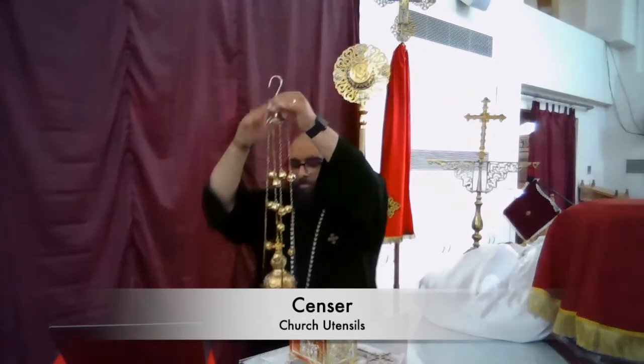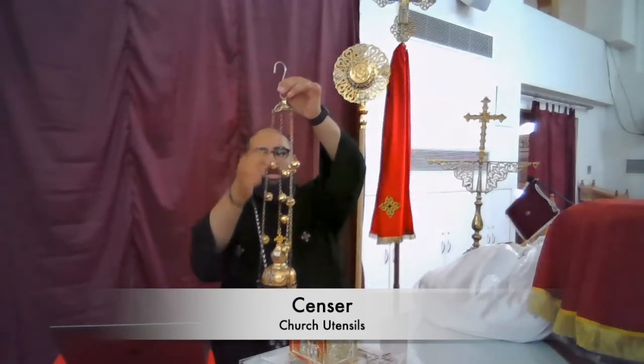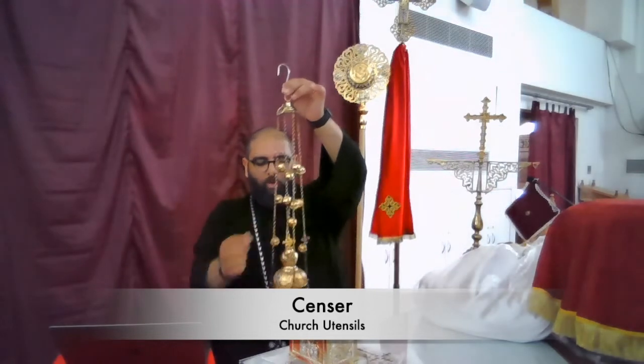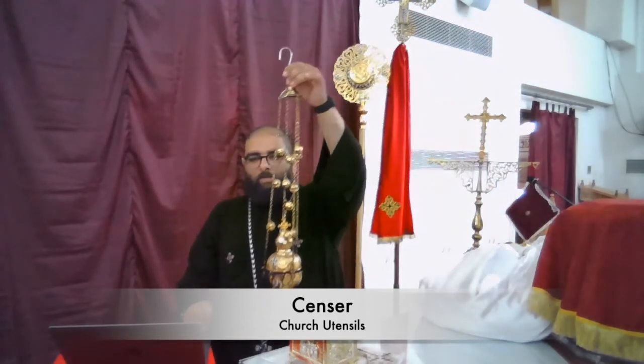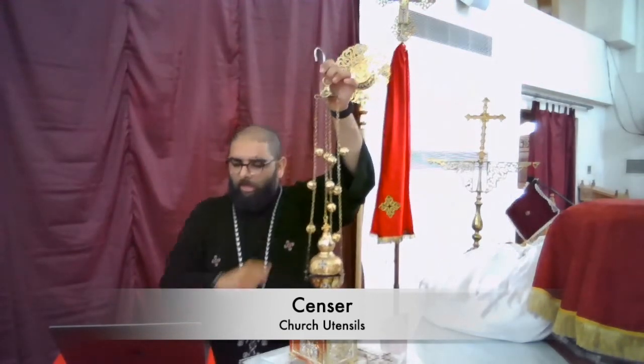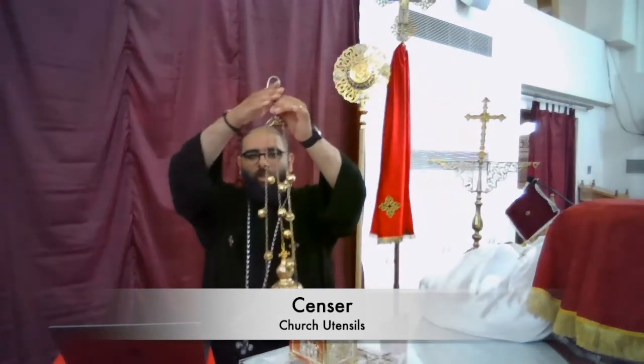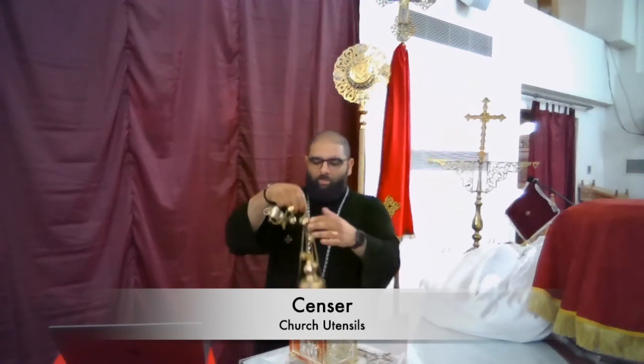The censer has three chains coming on each side and the one in the middle, and it's made of gold, silver, bronze, things like that. There are bells attached to the chains, with a hook on here so Abouna can take it. As I mentioned before, I think the Coptic Orthodox Church is the only church that folds the chains together in order to get that movement going.